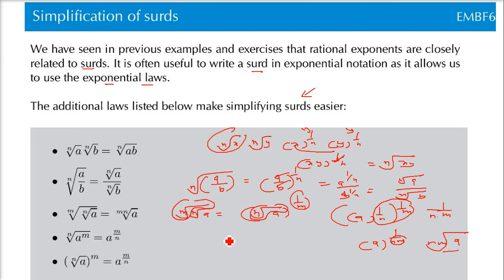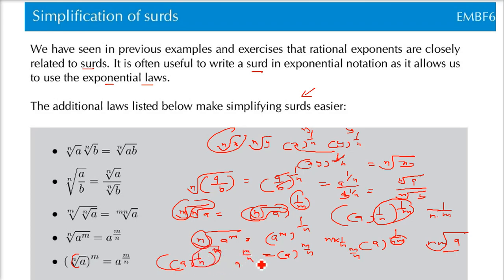When we have the nth root of a to the power m, this is going to be equal to a to the power m, taken to the power 1 by n. Now this is m into 1 by n, that is m by n only. This is going to be a to the power m by n. What is this? The nth root of a to the power m. This simply means the same thing, because this is a to the power 1 by n and to the power m here. So m into 1 by n is m by n. So this is simply a to the power m by n.